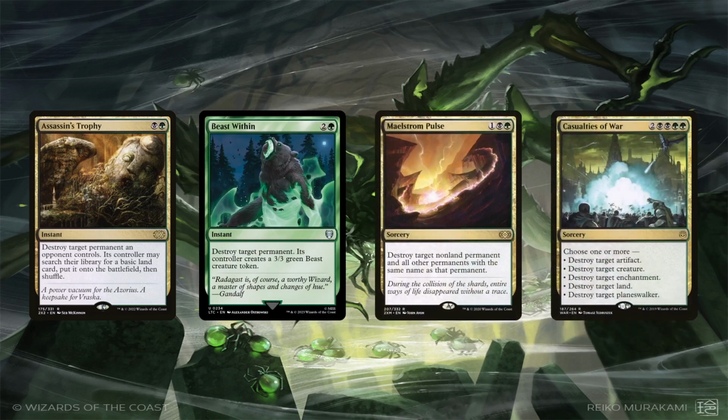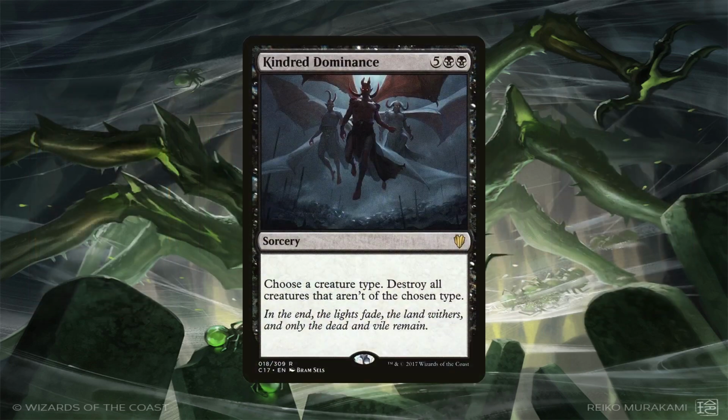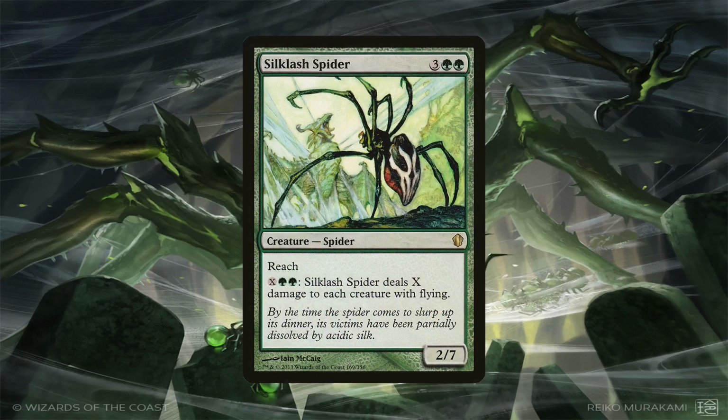While Skyfisher Spider is on theme and Shelob makes all of our spiders Deathtouch, it's still important to include catch-all interaction pieces, and these are the best for the deck. Same with something like Kindred Dominance, which will destroy all non-Spider creatures. Spiders are such an uncommon creature type in Commander that you will more than likely cast this as a one-sided board wipe.